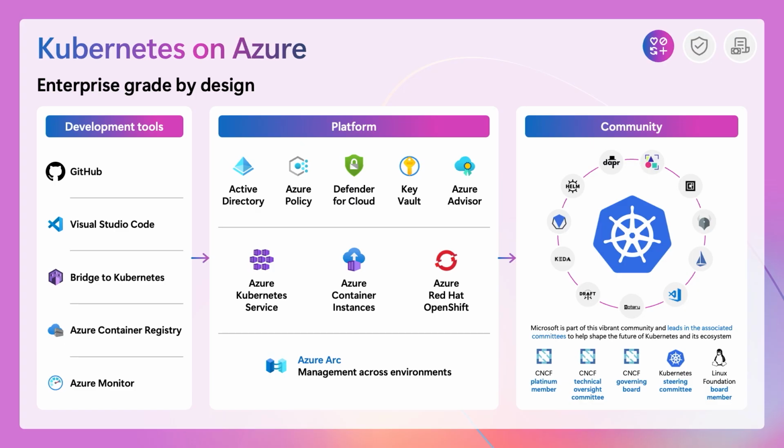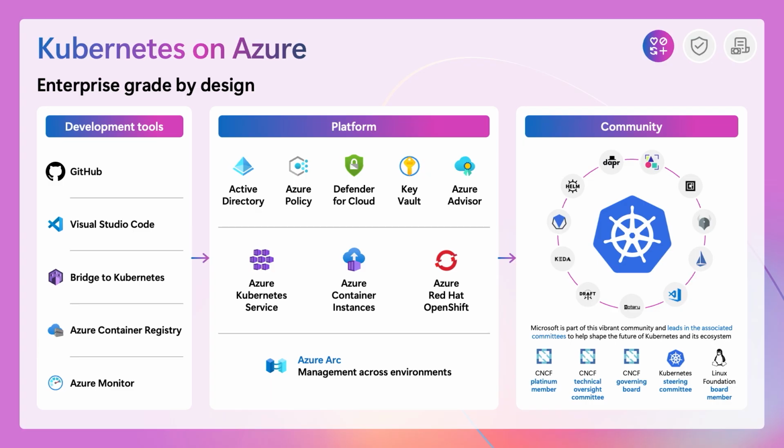We're an open platform, and as such, you are empowered to use the tools that are right for you, whether it's GitHub or Azure DevOps or monitoring tools for your cloud-native workloads. Your AKS environment is fully integrated with the Azure ecosystem for identity through Entra, secure secret store through Azure Key Vault, and providing recommendations for your environment through Azure Advisor. As well as AKS, you can run your lighter weight workloads on Azure Container Instances, and also the ability to run your workloads on Red Hat OpenShift, which is a collaboration with Red Hat. Finally, Microsoft is deeply involved in the Kubernetes open source community, contributing Helm, KEDA, Gatekeeper, and many more back to all Kubernetes users.